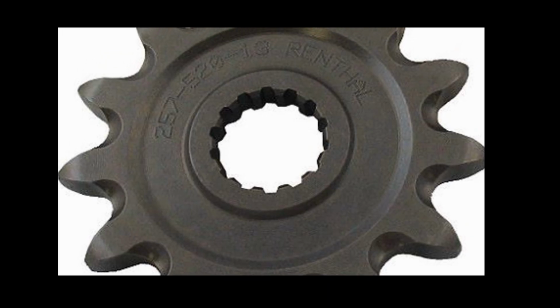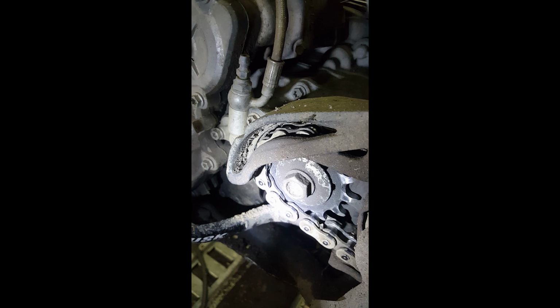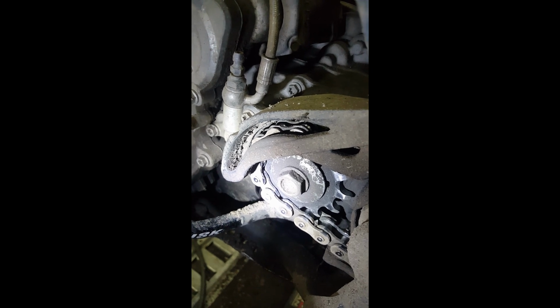One of the first things I did was remove the stock 14-tooth sprocket and move down to a 13-tooth sprocket. I didn't really do that for flameout reasons. I originally did that just for trail riding. I do trail riding and enduros, and I like that gearing better. Then later on I read that can help you reduce flameout. I didn't notice any difference. I don't think going to a smaller sprocket worked for me.